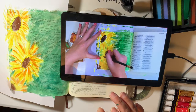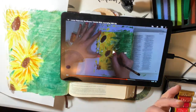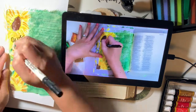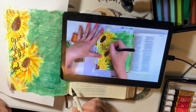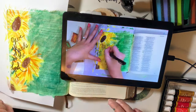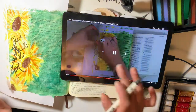So Scribbling Grace has tutorials on calligraphy. I'm not good at script or anything like that. So she wrote give thanks to the Lord in her calligraphy type style. I couldn't do that, so I just penned it myself. And I used my Tim Holtz Distress pen, because I didn't have a black pen. And I guess because part of the page was still wet, you see the TH for thanks, it kind of smeared a little bit.